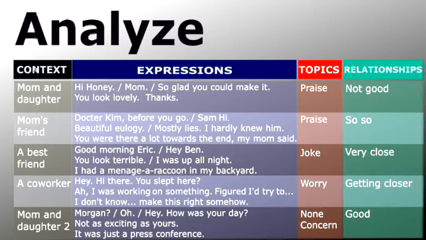Next, in the fourth scene, the police officer asks her co-worker whether he slept there or not. So she's kind of expressing worry to him. Expressing worry or asking how they're doing is a common way of starting a conversation. I'm sure you also do that a lot. The last scene is similar — the mother is asking her daughter how her day was. But there's a difference. In the first scene, expressing worry was just a way for the police officer to start the conversation, whereas in the last scene, expressing concern was the main topic of the conversation.